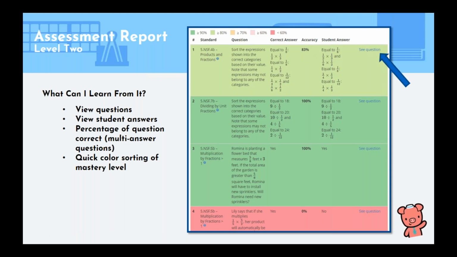The great thing about that is that's one of those multi-part questions where the kids actually have to solve the answer choices and sort them into the appropriate boxes. Those types of questions are becoming more and more popular, where students have to really analyze the problem and analyze the answers before they select, answer, or move them. So he got 83% of those 6 problems he had to solve correct.